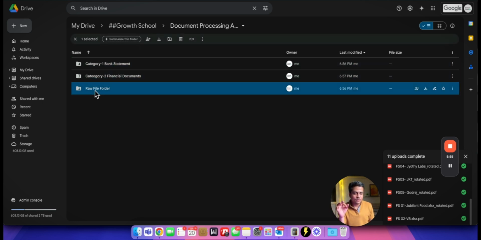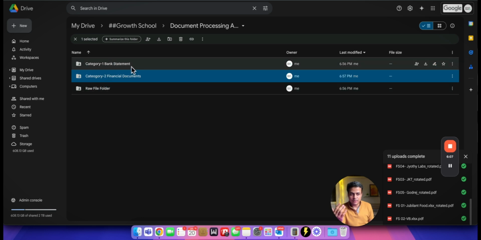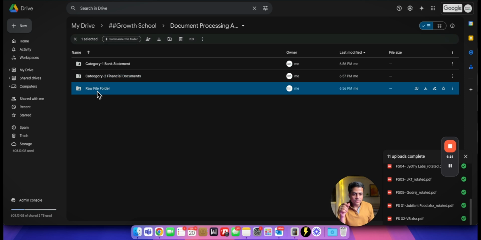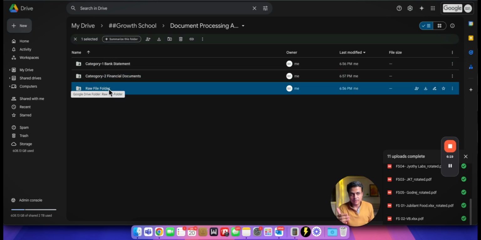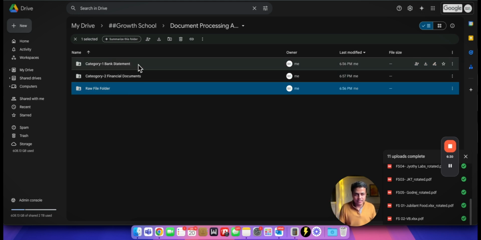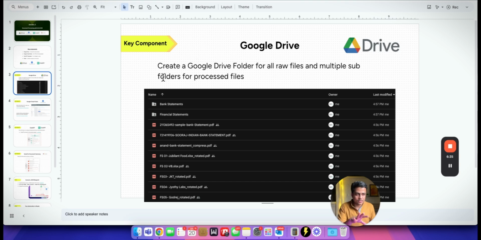Now I can park everything over here, and when the automation runs, the AI is going to recognize the document and say whether it's a bank statement or a finance document, and then accordingly the document will also move into that particular folder along with the summary. Now in this case, the file will be picked up from here and it will be moved over here. Finally, the raw file folder will be cleaned up. There will be nothing in the raw file folder at the end. So this will keep on cleaning up and emptying, and things will be classified over there. So this is part number one. This is setup number one. We have to structure the Google Drive.